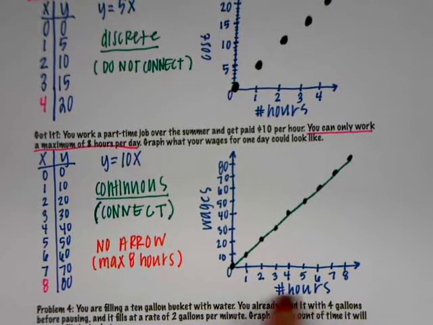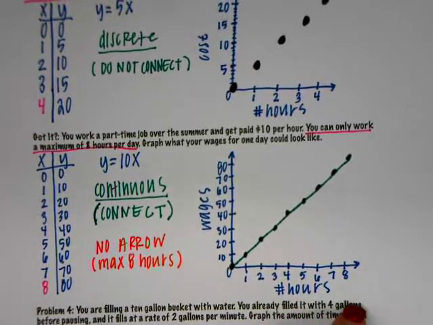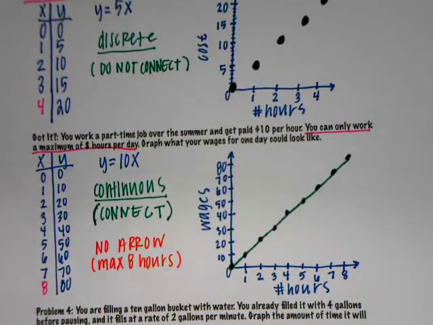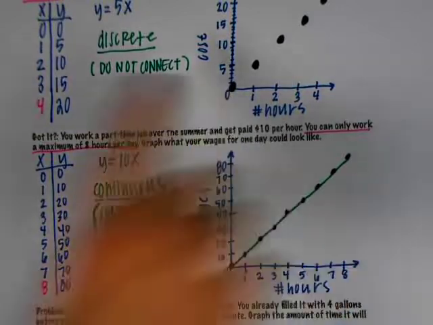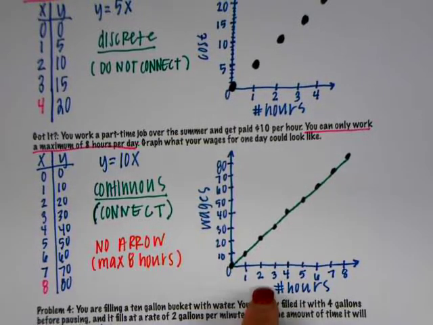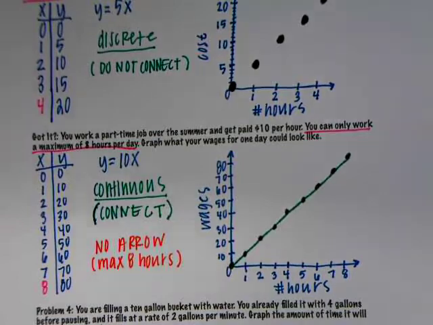So you're usually looking at your x variable, and you're trying to see in the problem if there's any information telling you that you can only do whole numbers, or if it can be anything in between. So on the bowling one, it said that you prepaid $5 per hour. So you buy a whole hour right then, no matter how much of it you bowl, you have to buy the whole hour at once. Versus this one, where you're just going to work and you can work anything between 0 and 8 hours. Does that kind of make sense? It gets easier as you do it. Yeah.